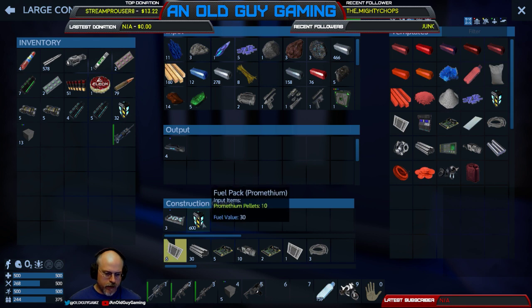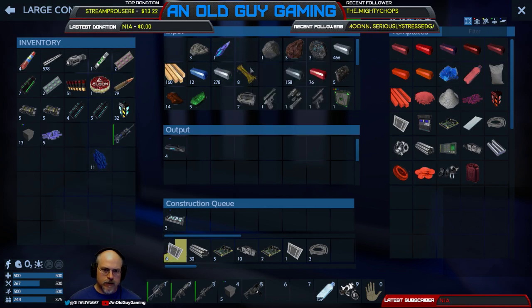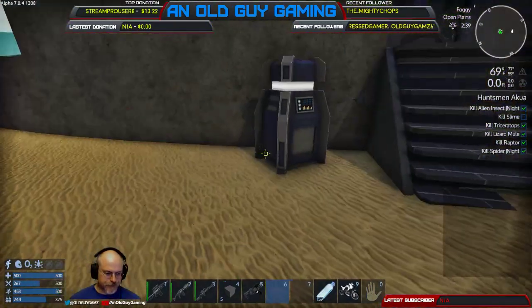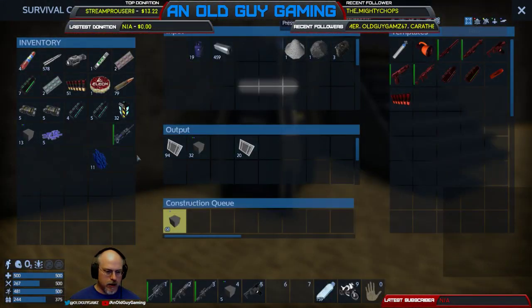Oh, I'm being a noob here. I'm making the fuel outside and the ammo in here. So pull those back out. And let's go back out this way. Looks like it's getting close to time to eat again.